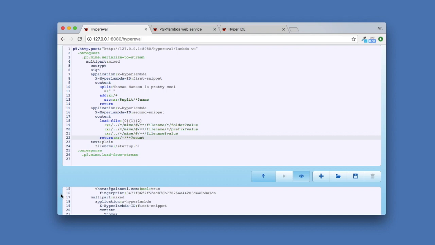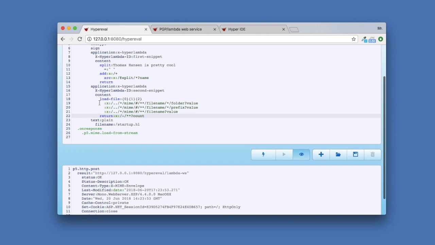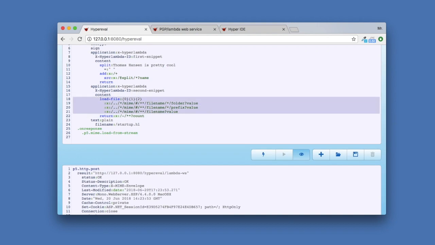Then when I evaluate my web service invocation, I need to also do has access. So there's a couple more active events I need to whitelist. However, it doesn't matter. The point is, I actually was able to invoke and load that file dynamically in my content in my Hyperlambda here.